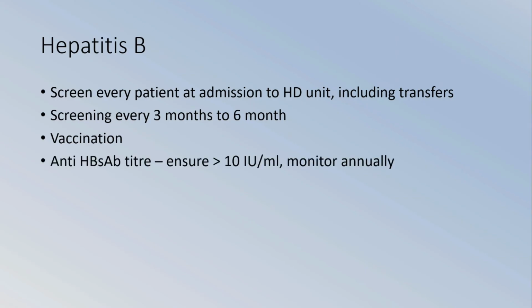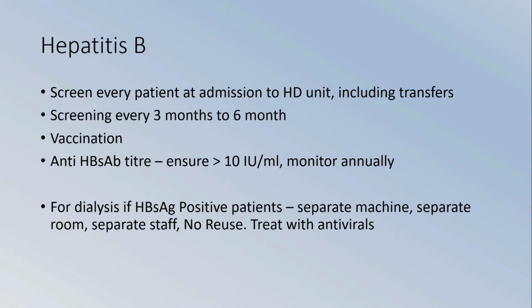So maybe we are looking at all this HbA1c monitoring all the time, and even starting HbA1c screening at CKD stage 2, stage 3. Maybe we should now start focusing on anti-HBs titer, because most of the patients are likely to be vaccinated in near future. So maybe we should look at anti-HBs titers more frequently, even in the pre-dialysis and of course in dialysis. In the hemodialysis unit, typically annually we have to monitor, and whenever the titers drop to less than 10, you need to give them a booster dose.